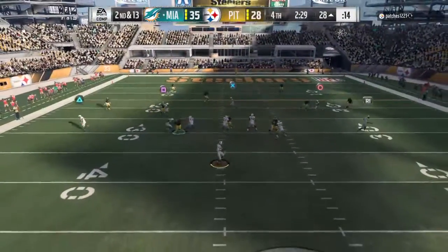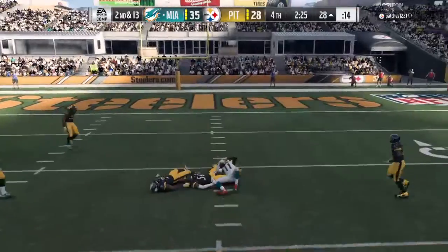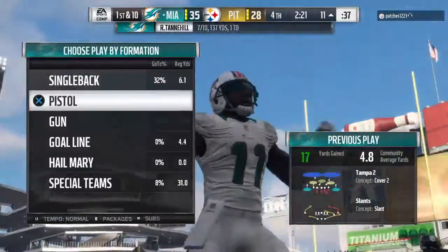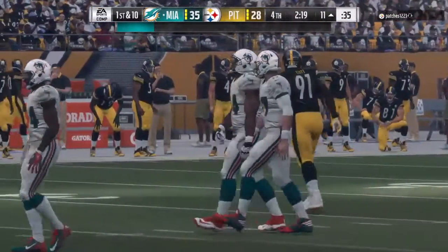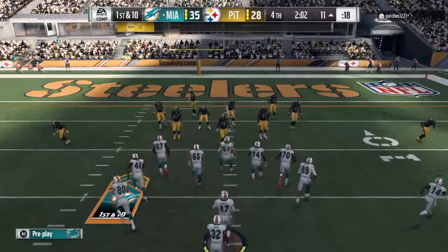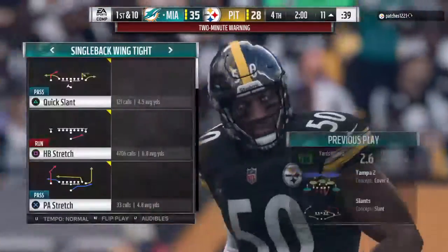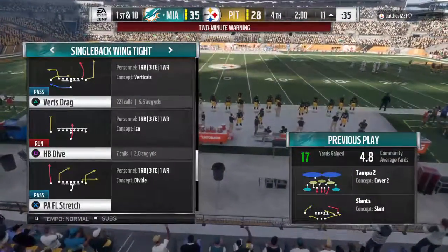Out of the gun, Tannehill. And over the middle, this is Parker. And down inside the 15, shy of the 10. 17 yards for the Dolphins there as they've got themselves a first down. Another nice pickup through the air, and I think a lot of people might expect them to run the ball in this situation, Brandon, but with this lead, they're electing to throw the football. Swings, slants, quick outs, things that they consider safe.